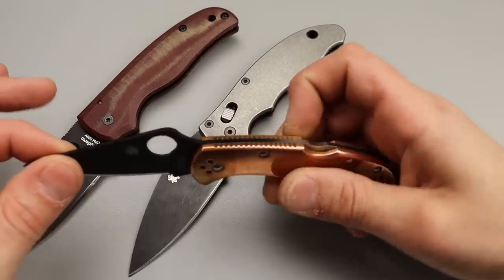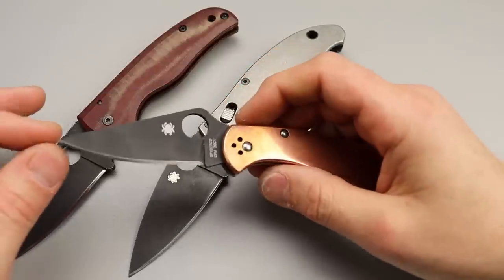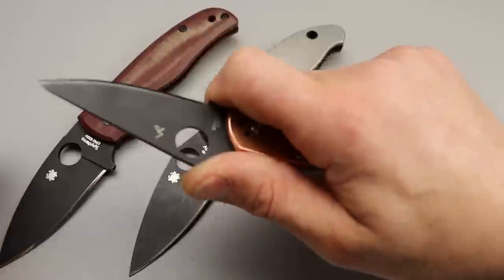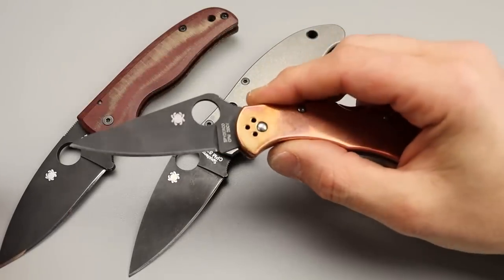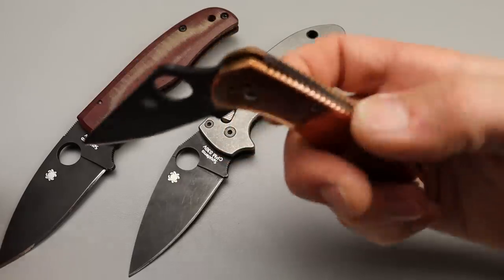Now, the back lock, another one that's very strong. Now, this one, the failing point is actually the blade on this specific knife. This is the Delica. Now, there's lots of different back locks, but on this particular knife, it actually fails at the blade, not the locking system. So it just goes to show how strong a back lock actually can be.